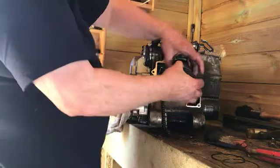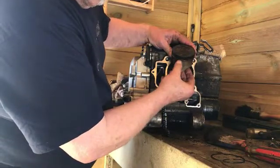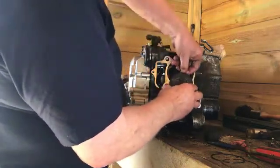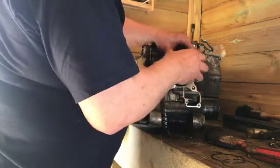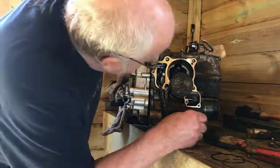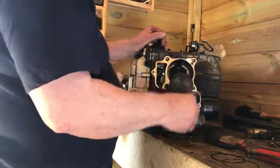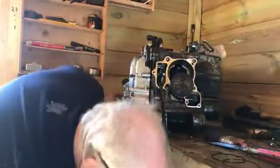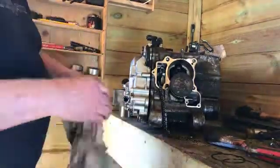You wouldn't think it'd stop oil, but it obviously did. There's a groove here somewhere for it. There you go. I can see. Yeah, it's moving now. That's fine. Look, if you can just see that. That's not stuck either. No, that's fine as well. And looking inside it, it's as clean as a whistle. It is seriously as clean as a whistle. I'm amazed. When I drop the barrel, obviously, good job it's a wooden floor. I am amazed at the lack of wear.